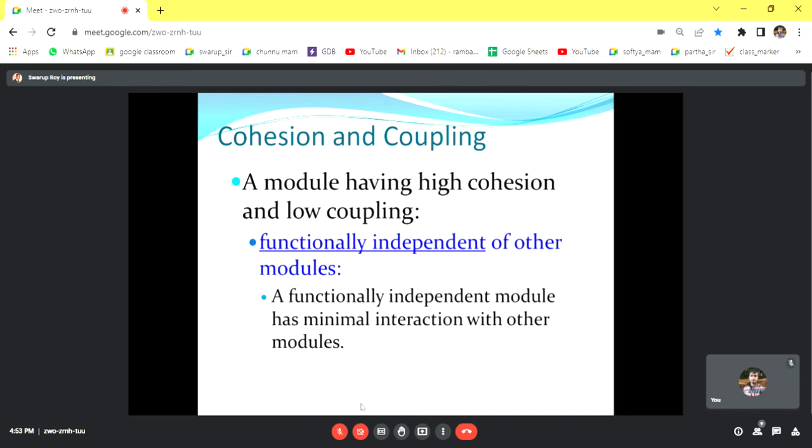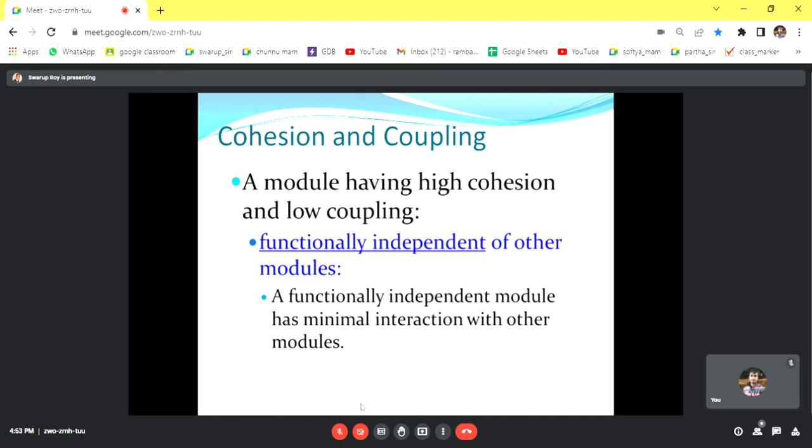So what it reflects is that if a module has high cohesion and low coupling, then you say that it's functionally independent of the others. Say there is one very ideal case.